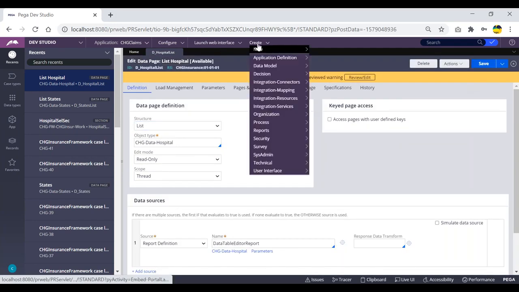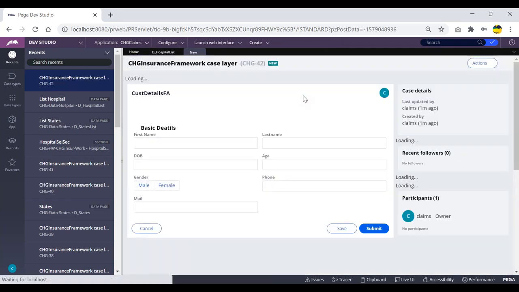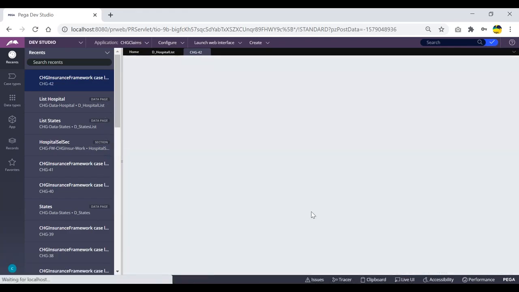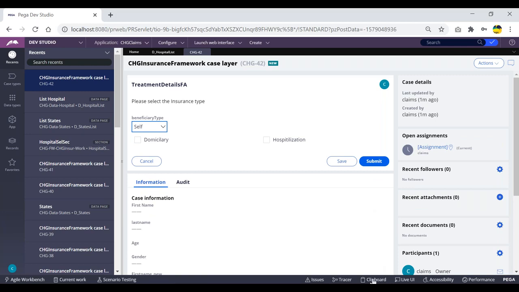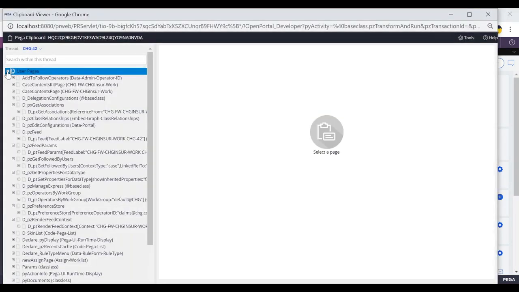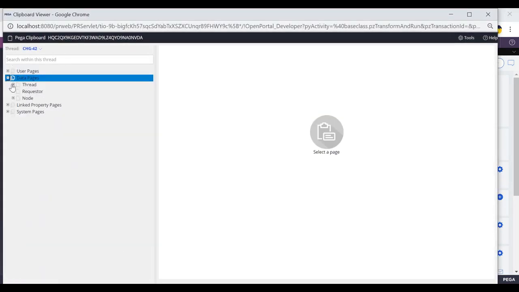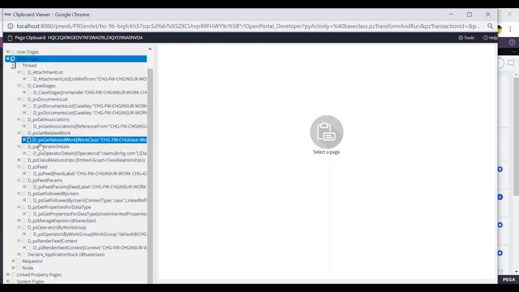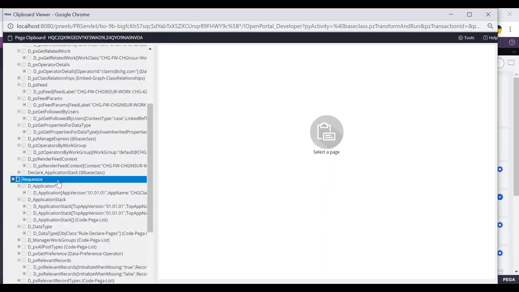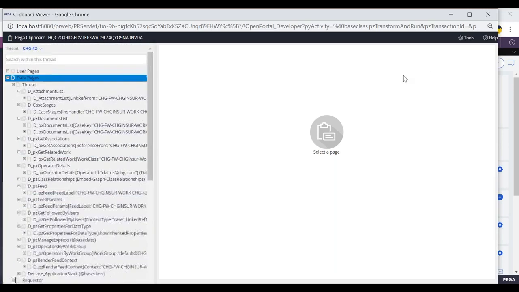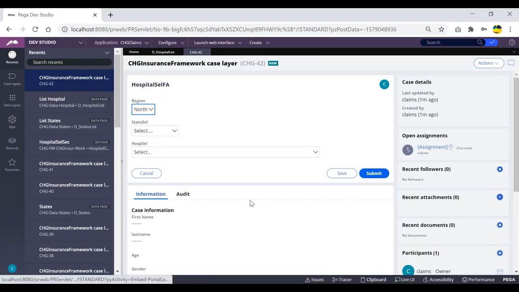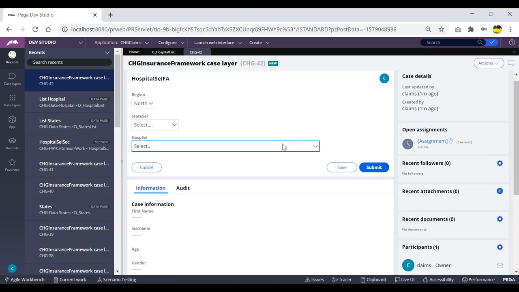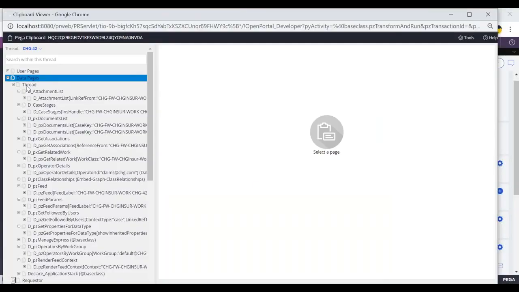Okay. So now I'm trying to create one new work object. So let me check in the clipboard as well. It should not be there. So under thread, it is not there, and under requester also it should not be there. Okay. So now I'm clicking on submit. So the source rule will be executed by this time and we'll be getting the data ready, and we have to just check in the clipboard whether we got it ready or not.